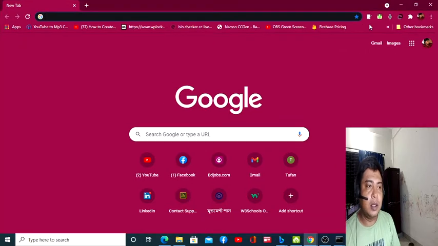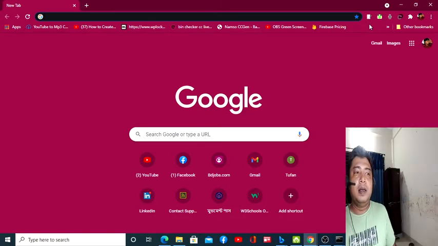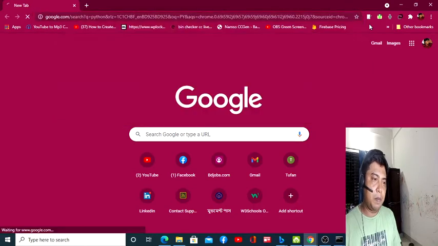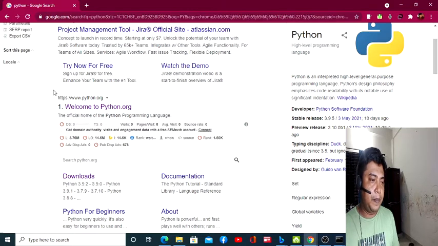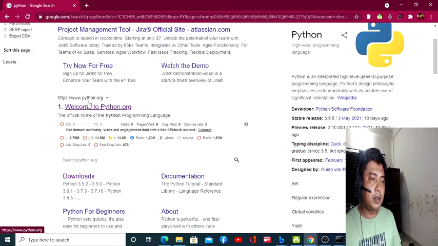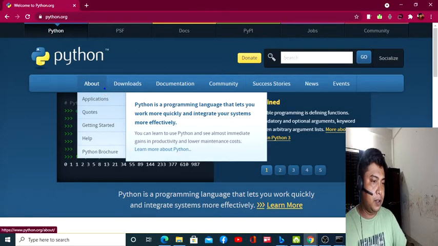I'm using my smart TV as another monitor, so sometimes you will find me looking sideways. Just search Python in the browser, you will be taken to this platform, the official website of Python, and then you click on the download button.